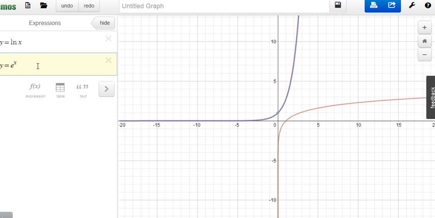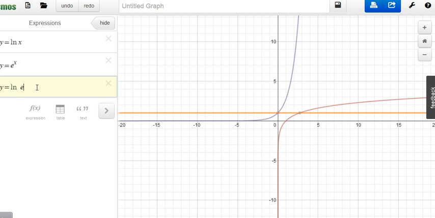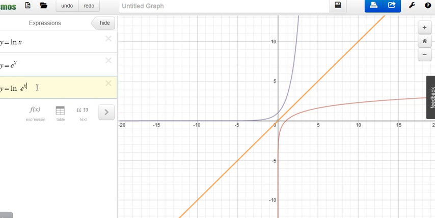So I have a function that converts Celsius to Fahrenheit, right? I got a friend coming out from the States, they just don't understand what the temperature is. So you say, okay, we'll convert Celsius to Fahrenheit. If you have a function that converts Fahrenheit to Celsius, that's the inverse, because it'll undo it, right? It'll undo that function. Just like y equals the ln of e to the x. If I graph the ln of e to the x, if I undo the e to the x, I just end up with x, right? So the input was x, I did e to the x, then I did the ln of that, which is the inverse function. It just gives me back your original input, which is x.